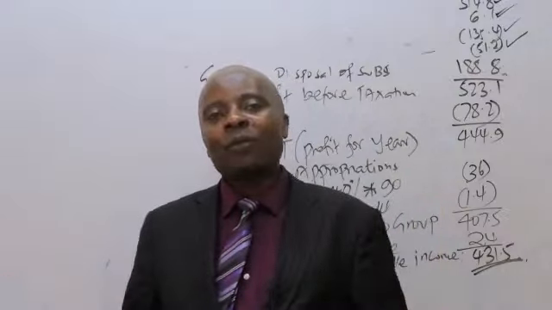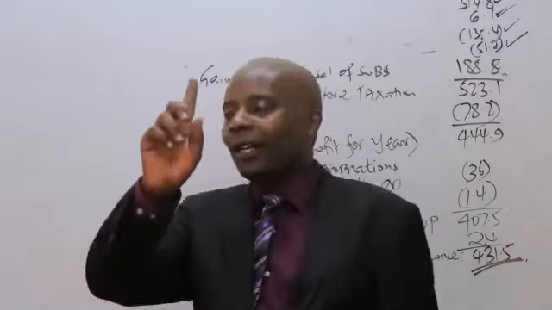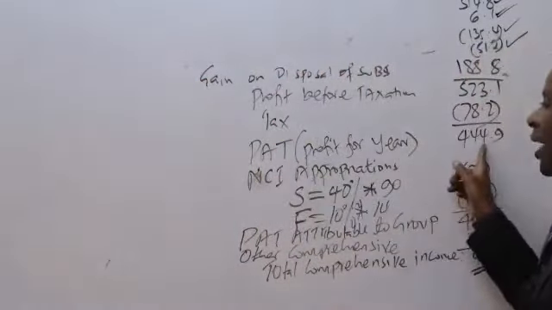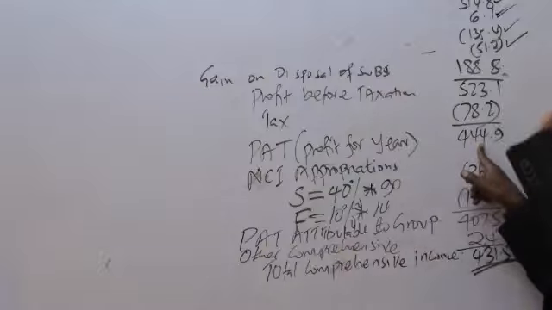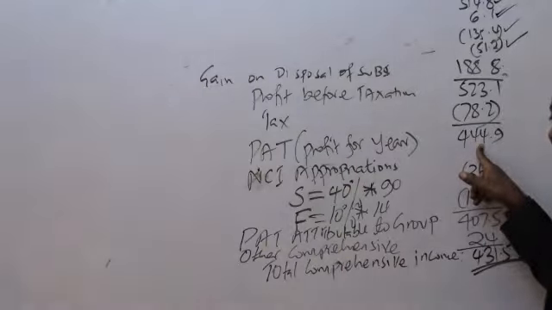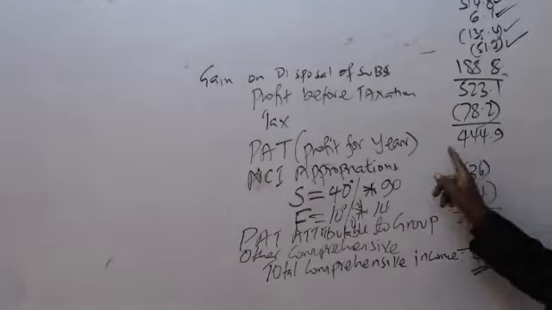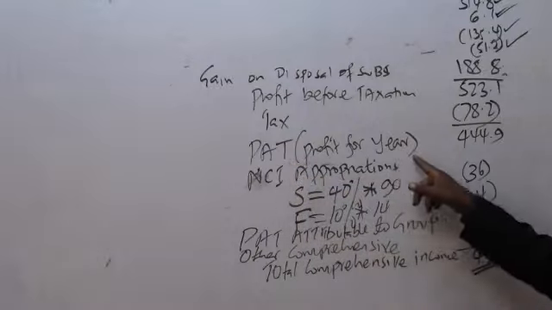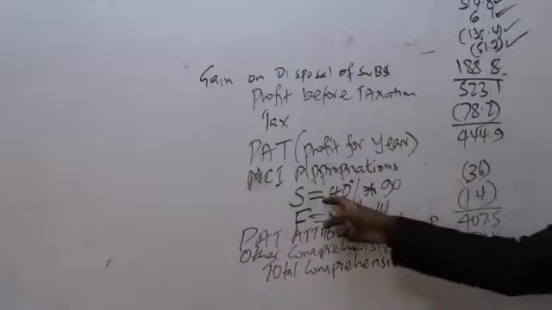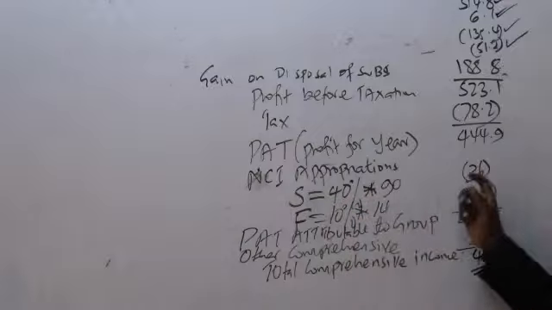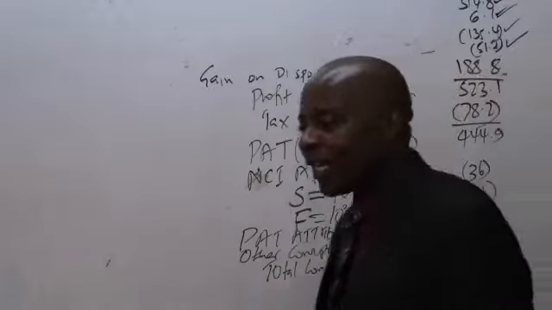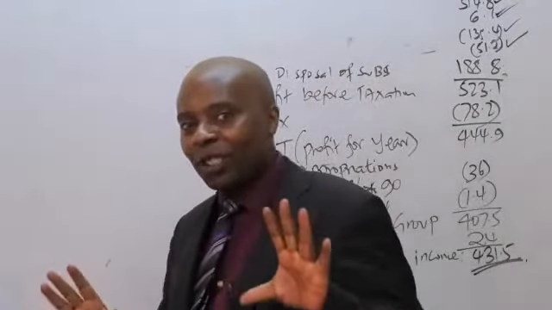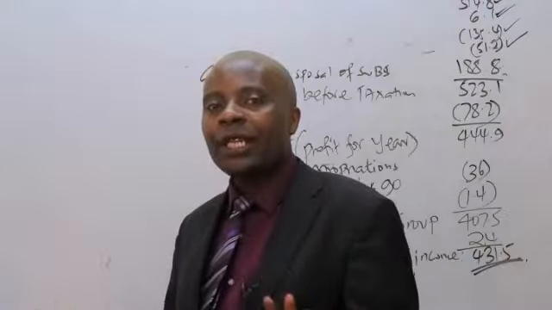Ukishakuwa na structure in your mind, hata naweza nikaruka. Mimi ni mjanja. Naweza nikaruka na nikasema profit after tax for the year, naacha blank kwanza. Nimeruka tu. Nakuja nasema, for example, part attributable to NCI. Nachukua the NCI percentage. Nitaumoma marks nyingi sana. Ukishajua tu approach, it is the question that you need to start with.